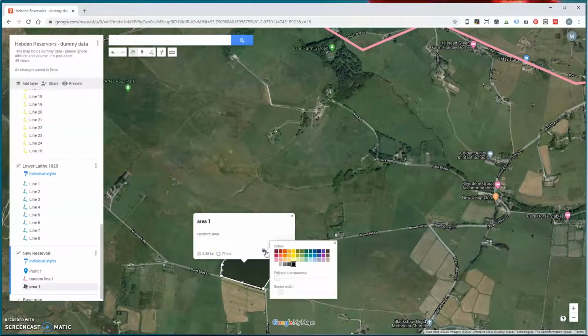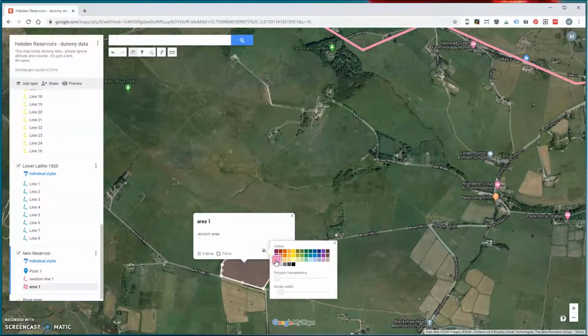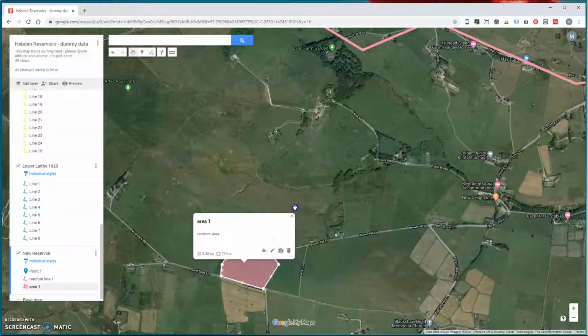It looks like I can colour it. Again, we'll have that pink. I can make it totally transparent or totally solid. Border width, let's say no border. And there we go.